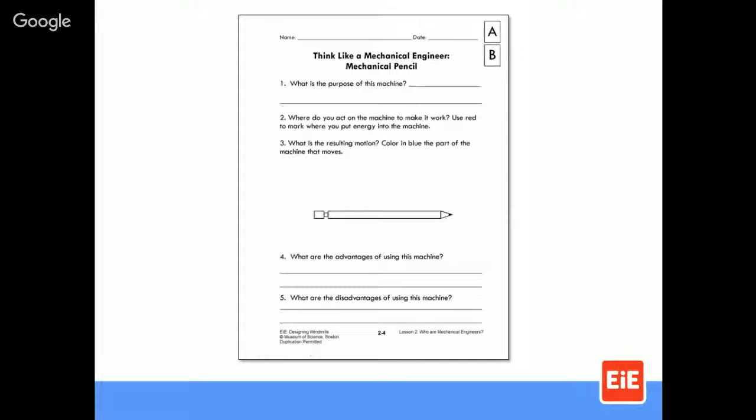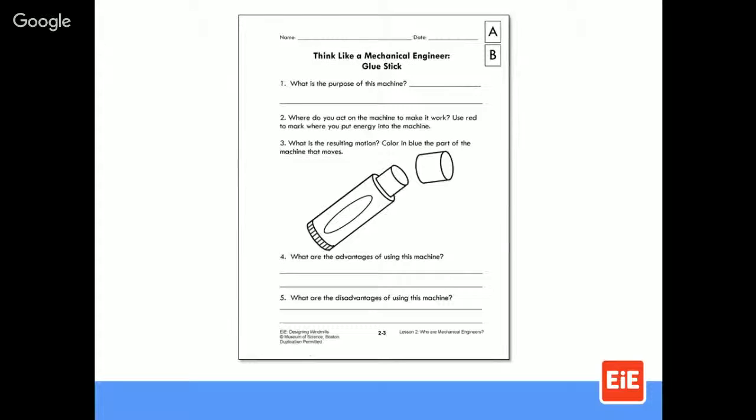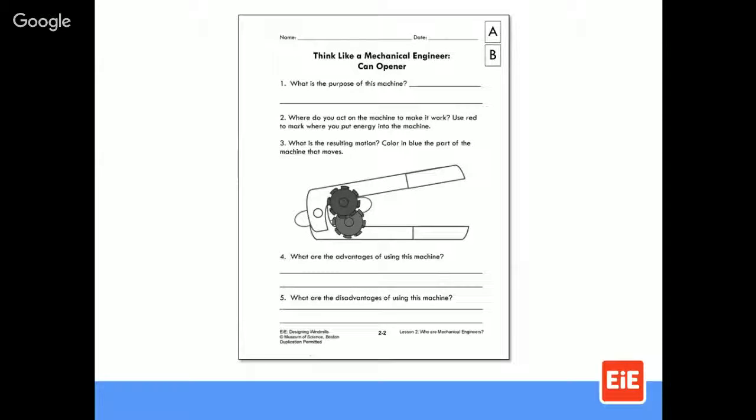So then you'll divide up the groups that you have. Each group will get one machine as an example and then share out. So not everybody needs to examine each machine. I think that's the same way that it would be done in the classroom. And so the machines are the mechanical pencil, glue stick, and the can opener. Since we have about six groups in each room, 2 groups will get the mechanical pencils, 2 groups will get the can openers, and 2 groups will get the glue sticks. Yeah, that's exactly what we've done. Yep, that works well.